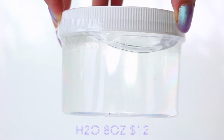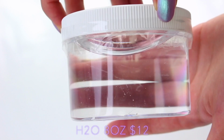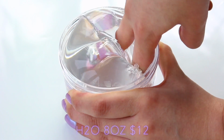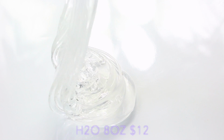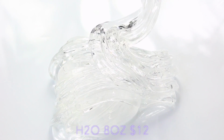The next slime is from a Singapore slime seller, and they are called Crafty Slime. The best thing about this was obviously that it was so clear, but it was a very different brand of glue to Elmer's, and this was so thick from the get-go. It didn't feel like it had any glycerin in there, but it was just so naturally thick, so unbelievably clear. As you can see here, it literally looks like water, so it's very fitting to the name.